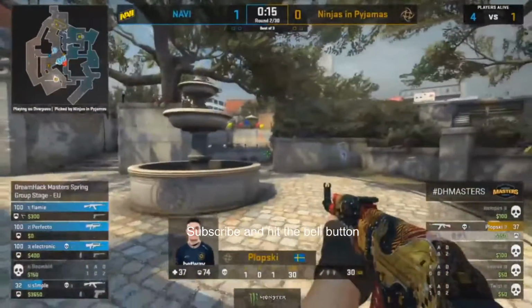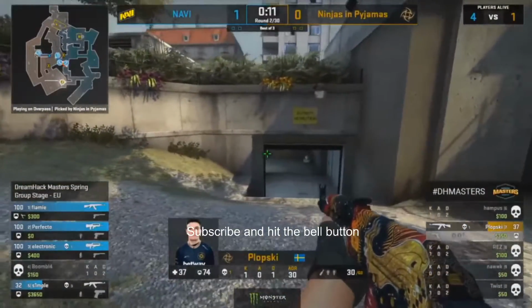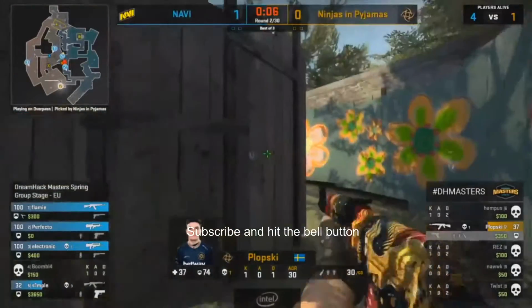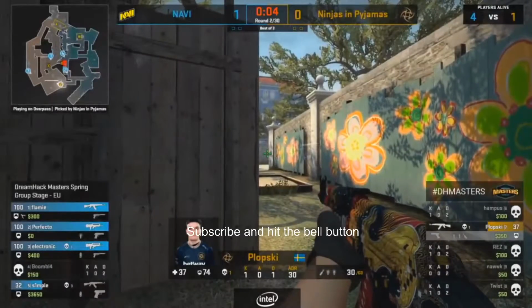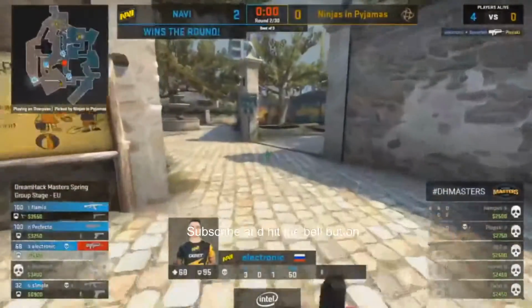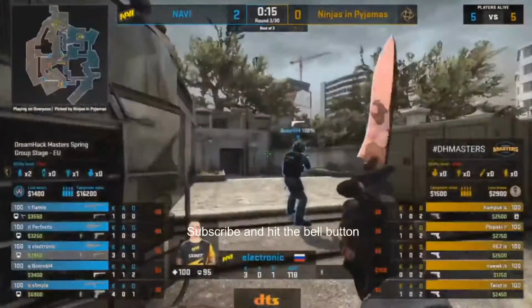No one pushing for Navi. They're just going to hold onto the bomb here in connector. And honestly, it's just a save for Plopsky. He should be able to get away with things unless Navi come up that ladder. That is not the round that NIP wanted, considering the weaponry they had. They could have obviously bypassed it by going fast long or fast B, but you know, not expecting an XM to go and get a 3-piece down in con.